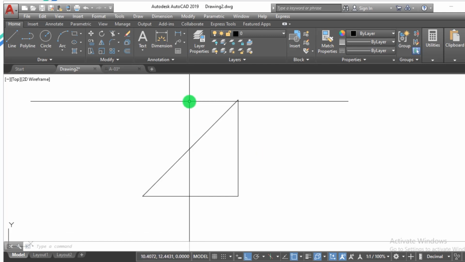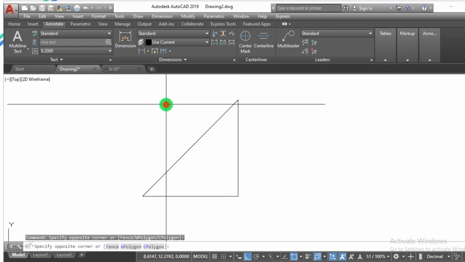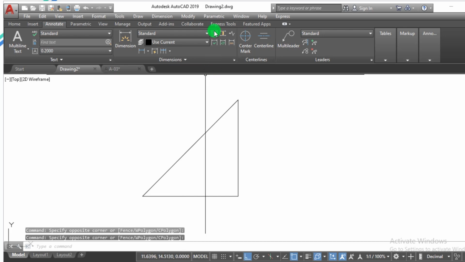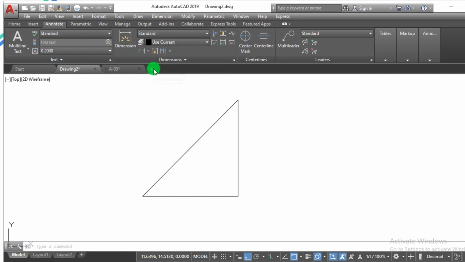The other way of using the dimension tool is from the Annotate tab. So you have this Annotate tab, and then there are a bunch of tools that you can use. For example, text is in the annotation, but this panel is actually used for dimensioning. So you have this dimension panel over here, and there's a bunch of tools that we will discuss later on. So let's see how the dimension can be done using these various options in the dimension panel. Here again you can see the quick dimension command, and here we have various kinds of tools.